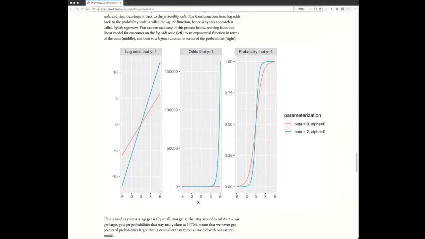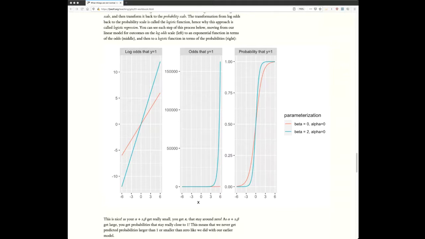It's kind of hard to see because the red line is an exponential function with an exponent of 1, and the blue line is an exponential function with an exponent of 2. So you can see how quickly something that's linear over here, if I just do a simple transformation, becomes something that's exponential here.